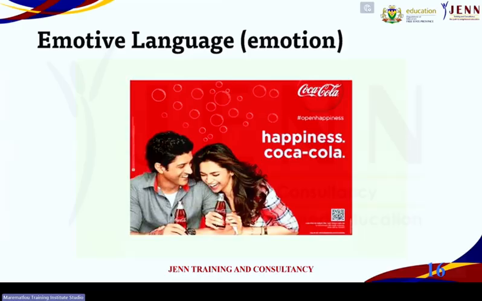So they're using emotive language and even the visual to draw emotions out of you. So if you're not happy, buy our product and you will feel happy. This is how they manipulate you and persuade you to buy certain products with their visuals and with all of the words that they use.